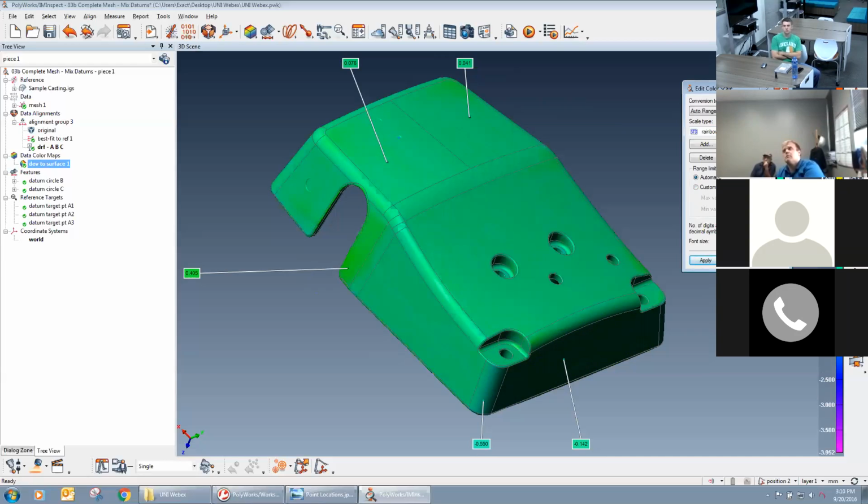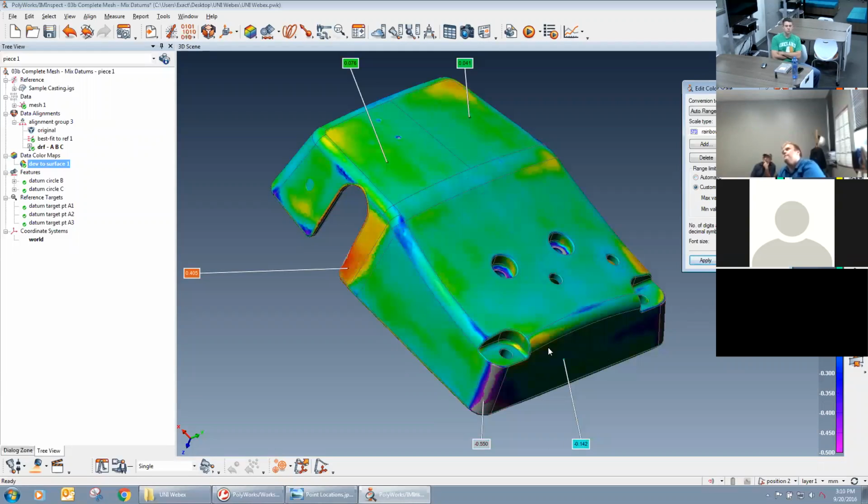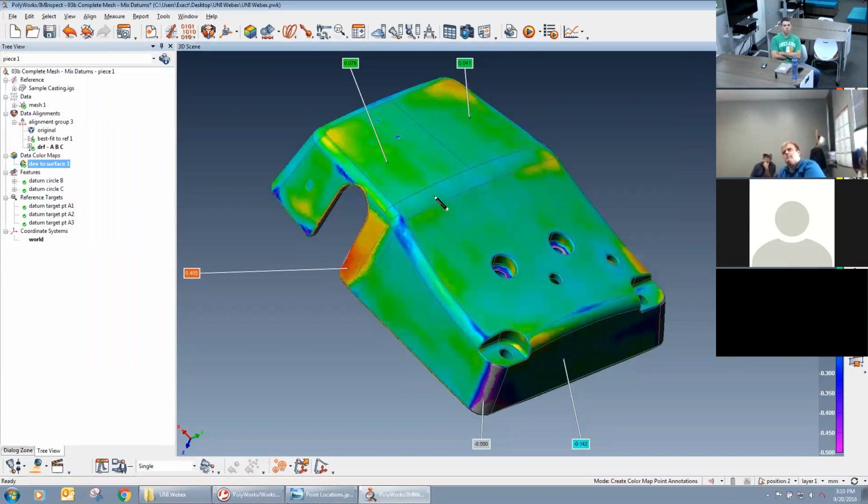The color still changes, but it doesn't change that dramatically. So this, and I'll go to the 0.5 on the auto range. This is the same color map as the last one, but it's not as abrasive across the top, I guess, since the top is only, you know, minus 50 microns and plus 20 microns.